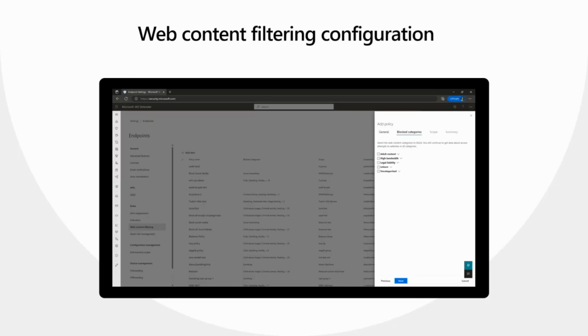Now, alongside the network protection side of things, we also have web content filtering. It's pretty simple. It's category based, and essentially you can define categories that you don't want your users to access, like gambling, for example, and you're not reliant on something on the edge of your network to provide this content filtering capability. It's done by Defender for Endpoint itself, so it doesn't matter where the user takes their device. You're always going to be able to block access to the different site categories on it.